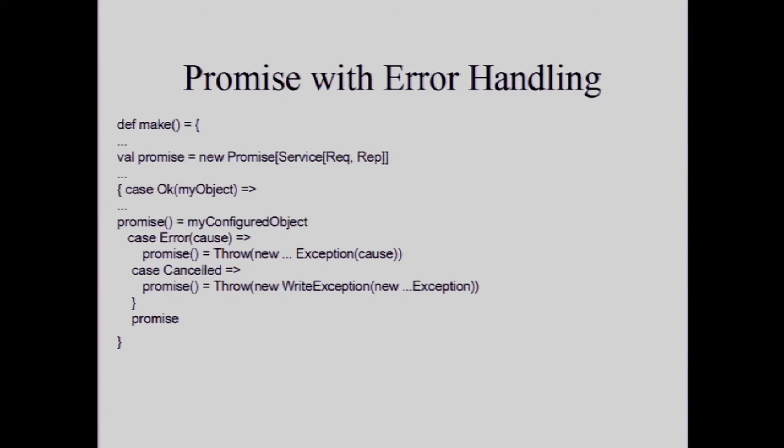Are the Finagle futures monadic? Can I map onto them, for example? In Scala, can I call map on that? Say, take a future of an integer, then say times 3, and it will be executed whenever the value is available, and I'll get the result back. Well, we'll show that. We'll get to some examples, but you probably want to do something like on success or on failure, or wait for those events to happen before you start accessing it.